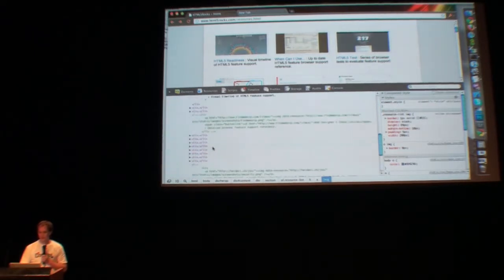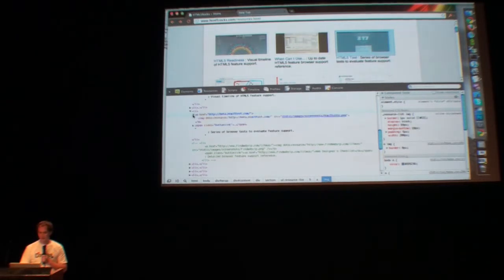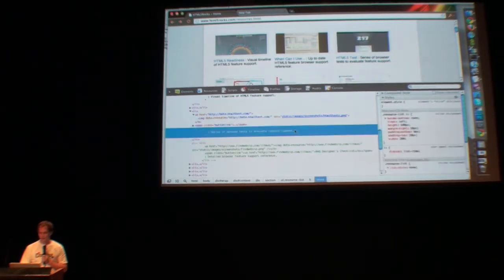So you can see all the sources here. On any element, I can collapse it or bring it up. Whenever I hover over something, it shows up in blue here. For any of these things, I can just double-click and then edit. So I can say, like, hi, Mom, and it shows up here.